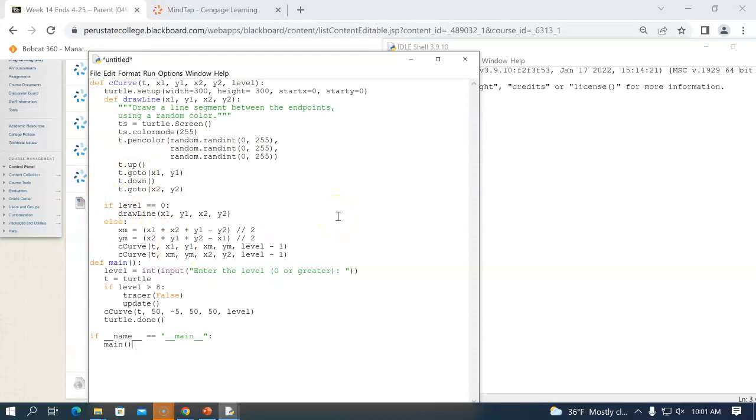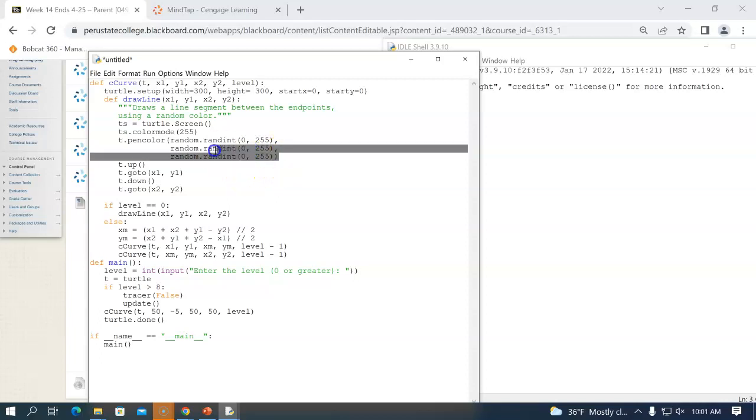All right. So this is an example taking that same idea. Now we're going to create some of those fractal curves. So if I look at this, it's saying I'm going to take random colors. So pen color is going to be random. Well, if I wanted to eliminate that and I just wanted to put in 3 colors, I could certainly do that.